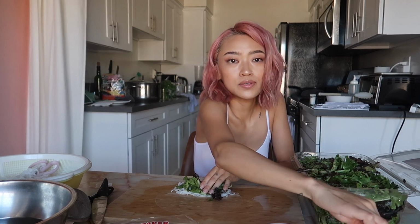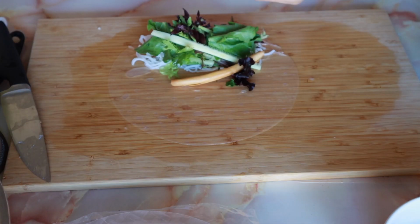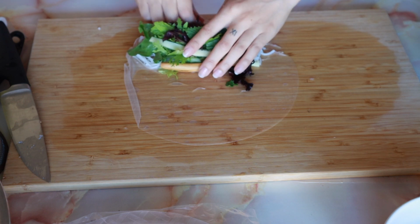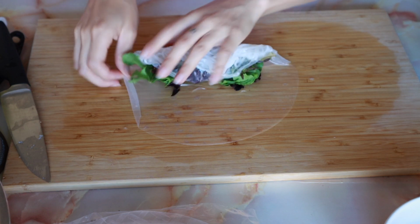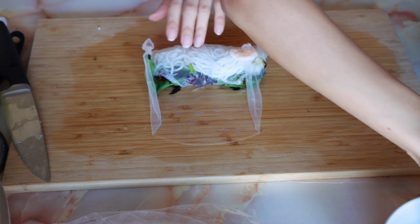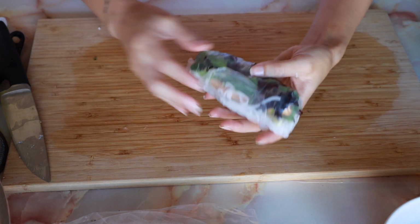Okay, then we'll take a cucumber, a little egg roll thing that I burned myself on. This looks like a hot mess, but we'll see what happens. I'm gonna take some mint leaves. So then I think you roll. This is so stressful. Don't break on me, paper. Roll that in. Okay. And then you take the shrimp. Hey, not bad, not bad.